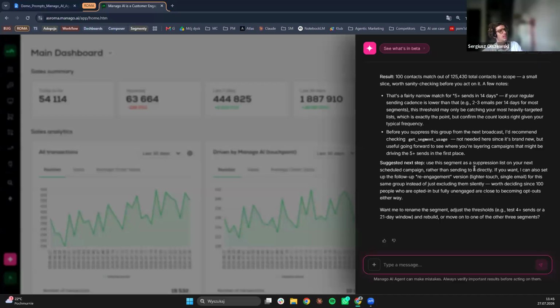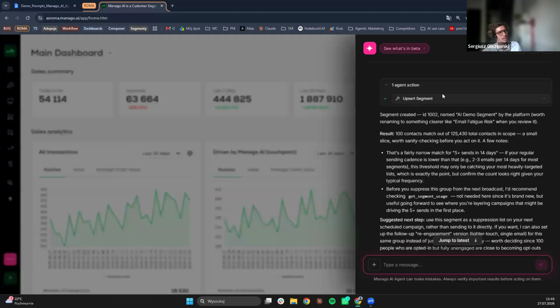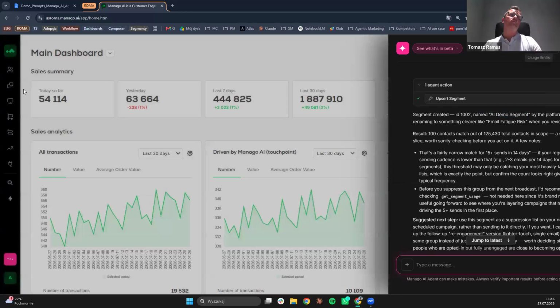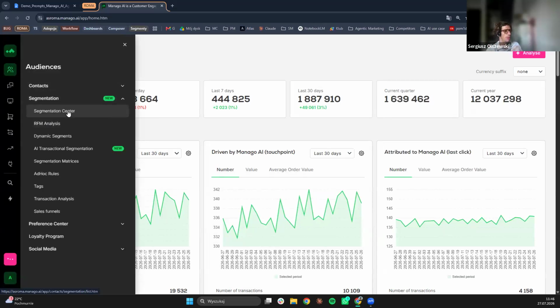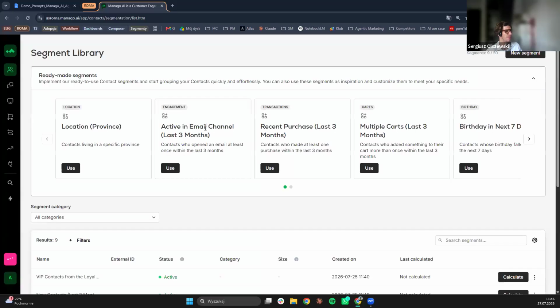Tomasz, quick question. Is this segment only to be used within the agentic AI, or is it like a real segment that we can later use to send emails without the agent if we desire to? Oh, absolutely. So we see that the segment is called AI demo segment, right? It won't be there on the demo account because demo is a fixed demo.